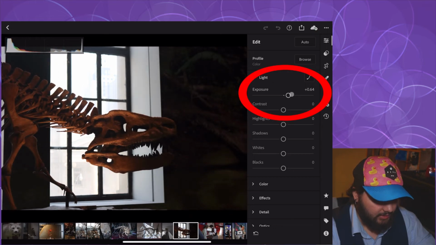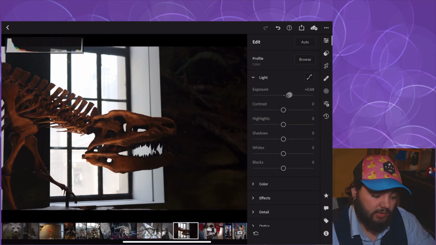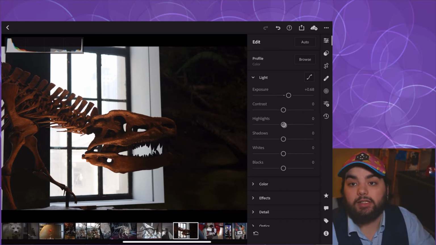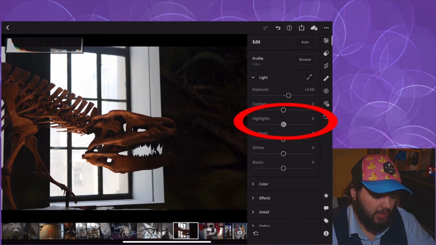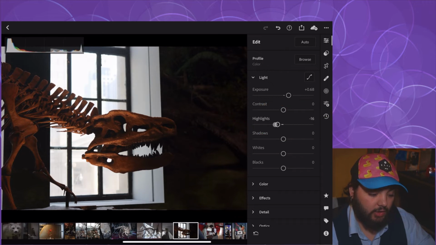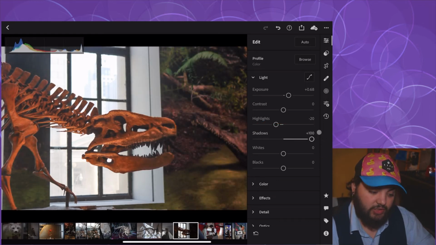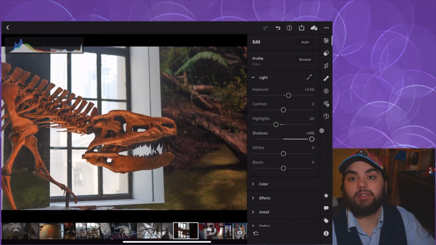Let's bring up the exposure just a little bit, because if we bring it up too much, then that window's really gonna blow out and it's not gonna do you any good. So if we bring our highlights down, because right now our highlights are the window. Our shadows, we're gonna bring that up, as that's gonna be the dark area. And if you look, you can actually see the background. That is what shooting raw photos will do.